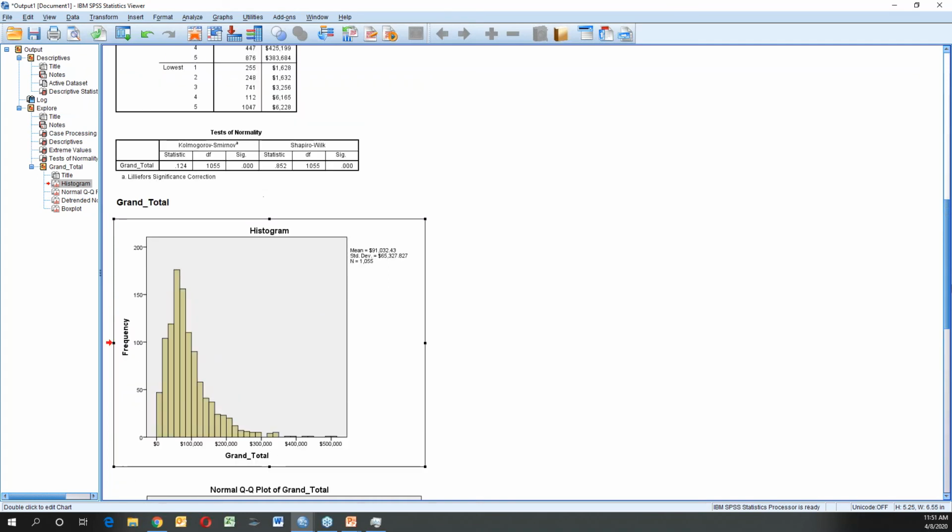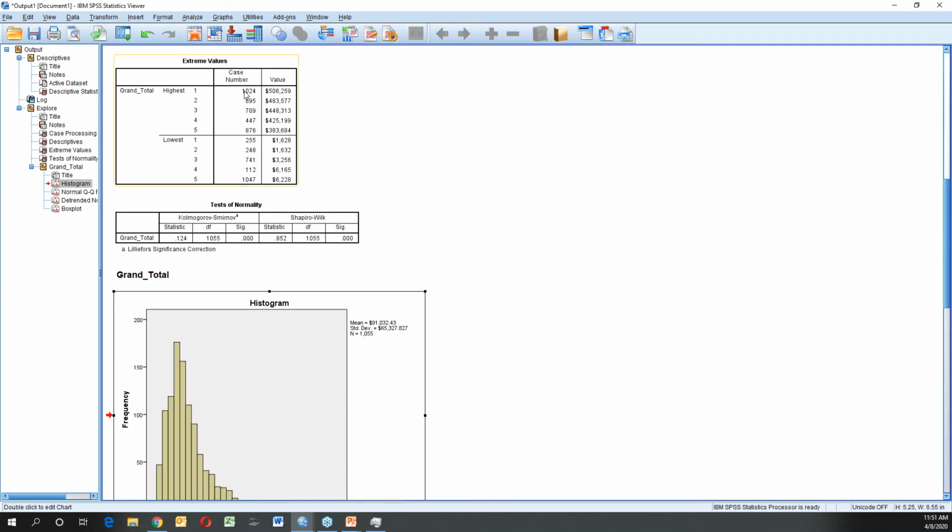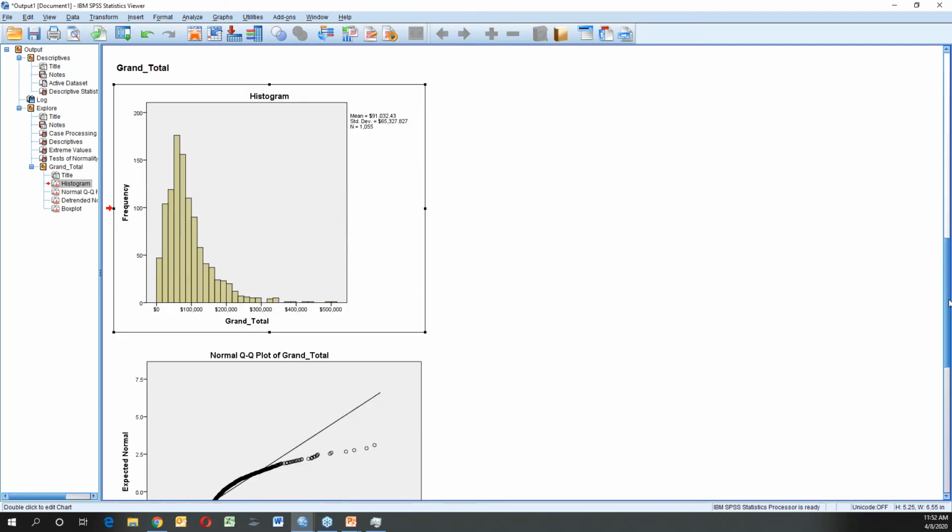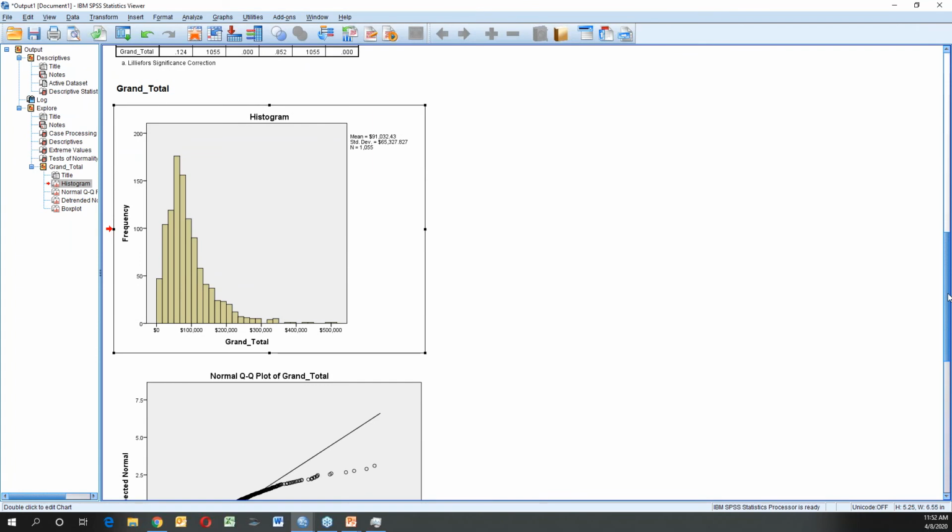And up here, it gives you the different case numbers. So I can go back up here and go, okay, for record 1024, what was the value, was that right? And maybe go back to the client file if I need to, call the data control department if I need to, whatever I need to do to make sure these numbers are right. Now, if they are right, they're right. You have a couple options here. You can say, well, they're right, I should include them, right? And you can go ahead and in most cases, run your tests anyway.